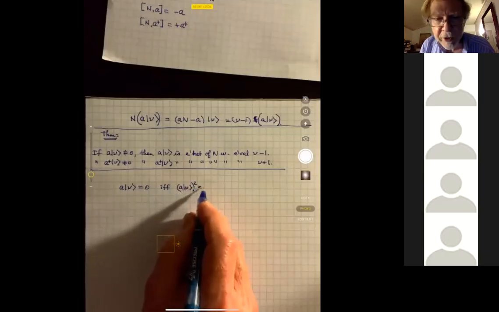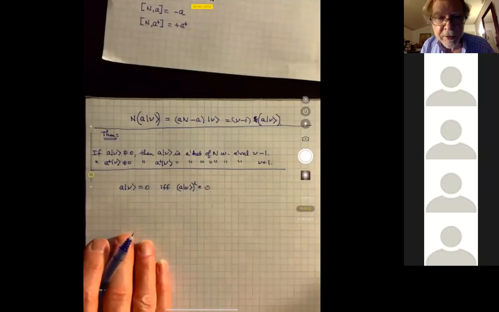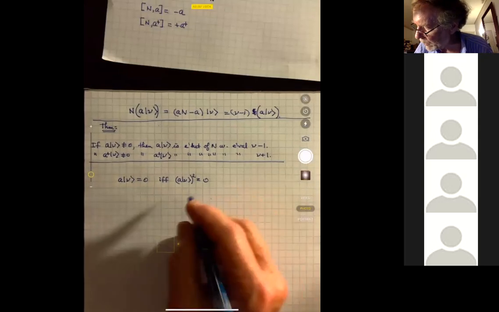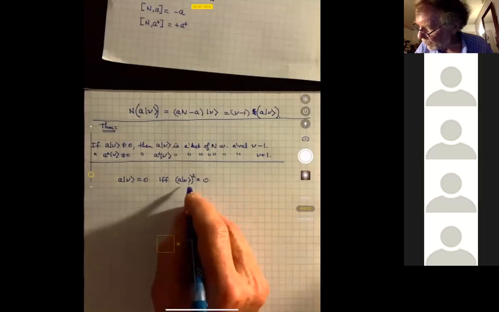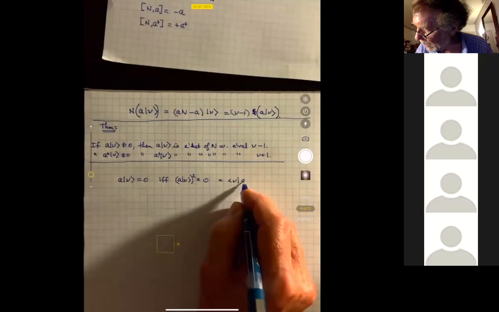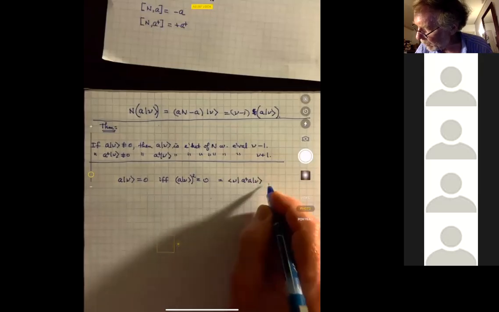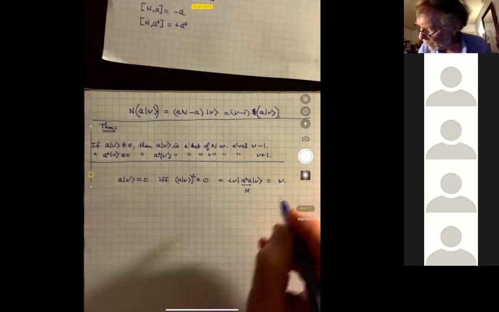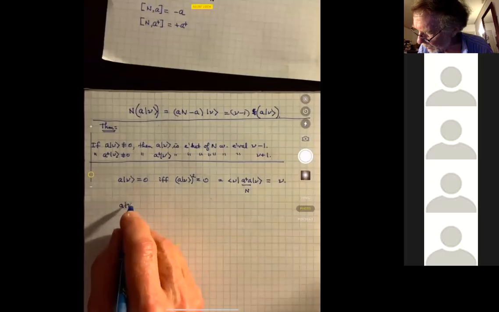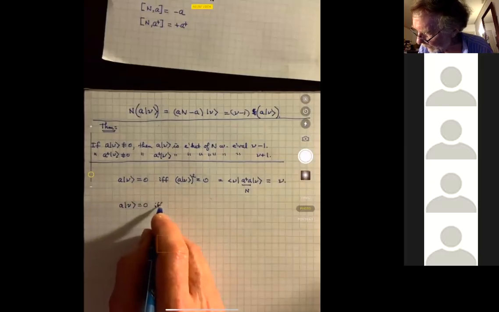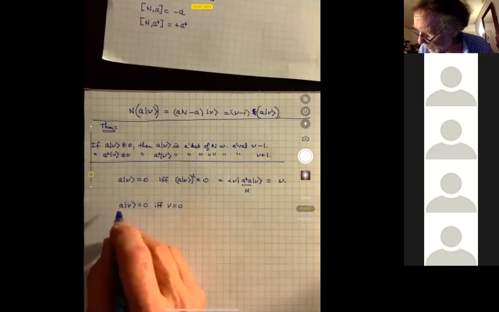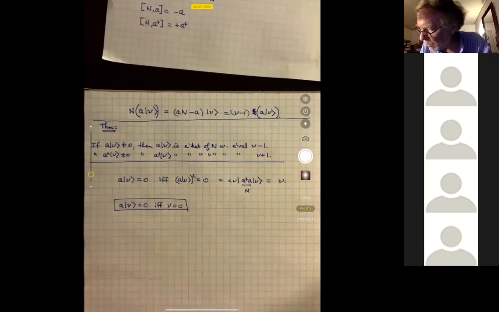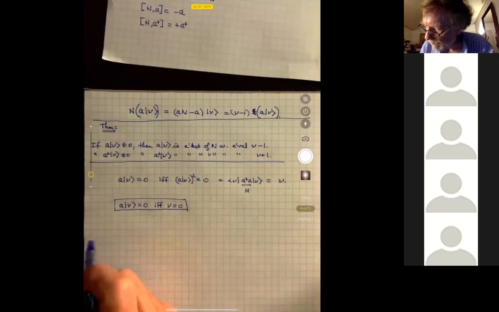This is the property of the metric, you may recall, that we postulated for Hilbert spaces. A vector vanishes if and only if its square vanishes. On the other hand, this is the same thing as A nu squared. This is the same thing as nu sandwiched around A dagger A nu. And A dagger A is the number operator N, so this is just equal to nu itself. So we can summarize this by saying A nu is equal to 0 if and only if nu is equal to 0. Let me box that because that's kind of an important step in the logical derivation here. It's equal to 0 if and only if nu is equal to 0.